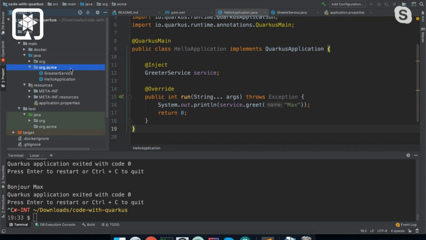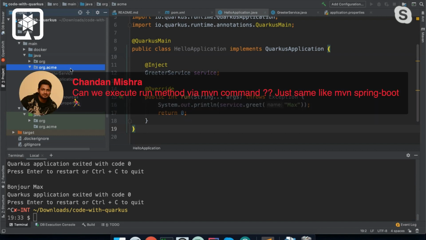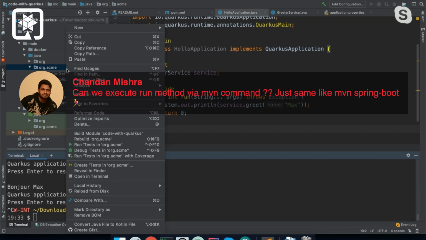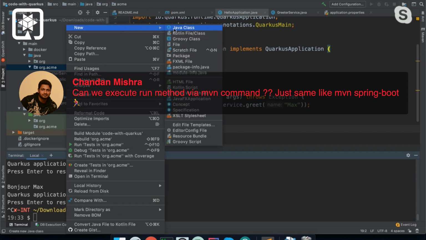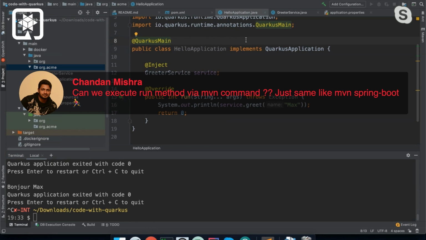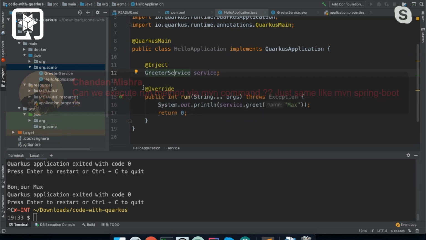So, hey, another question. Can we execute the run method via the mvn command? So apparently, yes. So you mean like from the IDE or from Maven? No, he wants to do Maven, but this is Maven exec, and I'm not saying yes, you can. Ah, you just have to set it up. Oh, so it's just a Maven POM configuration thing, or is it different? I think so. That's what he refers to. Yeah. Okay.